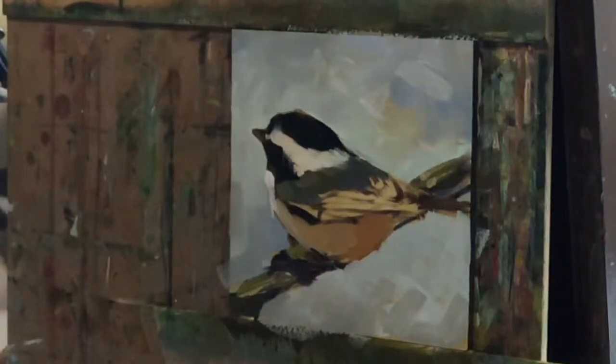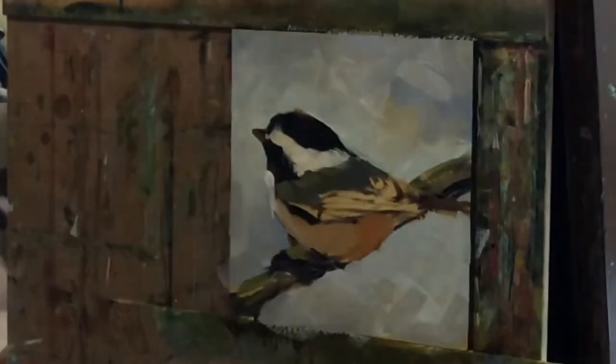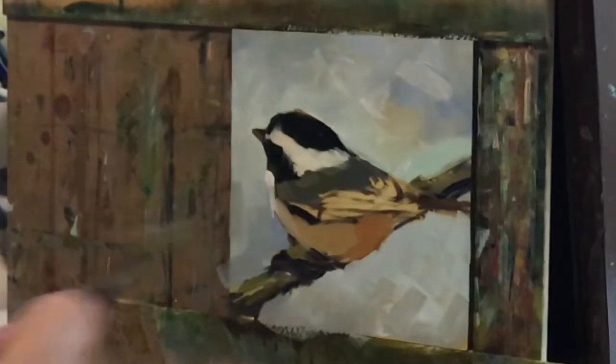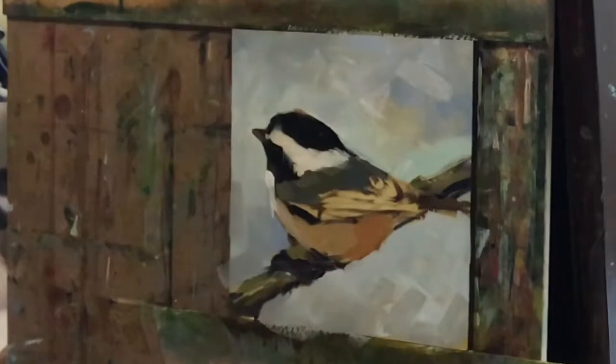Okay, we are on part three of this chickadee painting. Well, let's see if we can get more of this done. What I'd like to do is add some fluffiness here. So I'm going to go back into those colors.